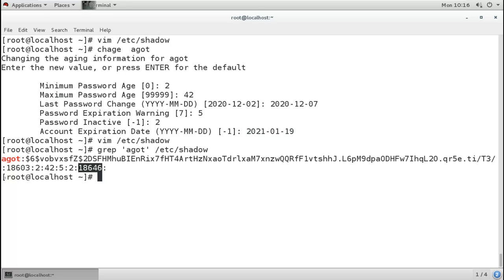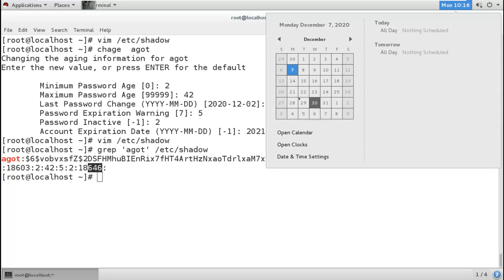Now you see, after 18,603 it is added 42 days here, 646, I think 43 days added here, because from today I added 43 days, from 7th December to 19th January.